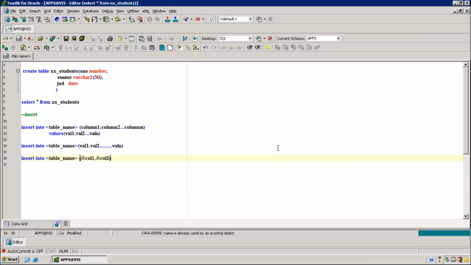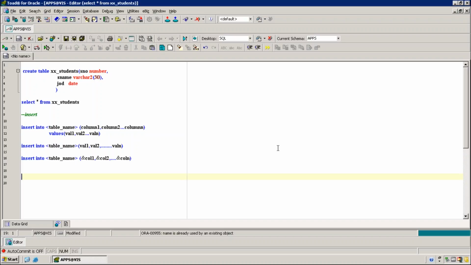If it is character, you need to put single quotes when inserting. Okay, right. We have a total of 3 types of insert statements.